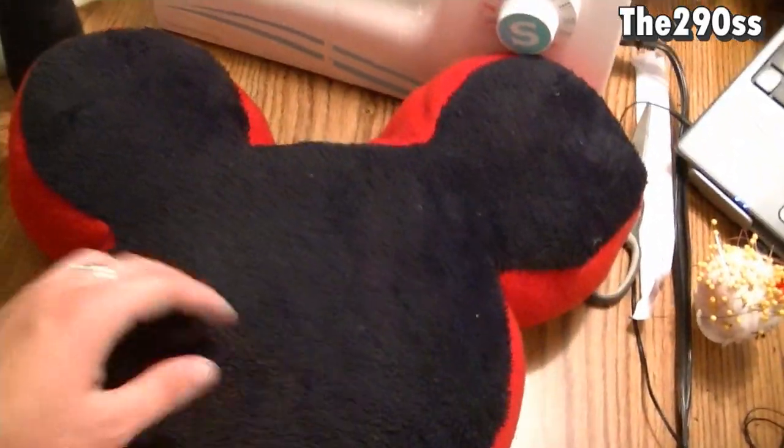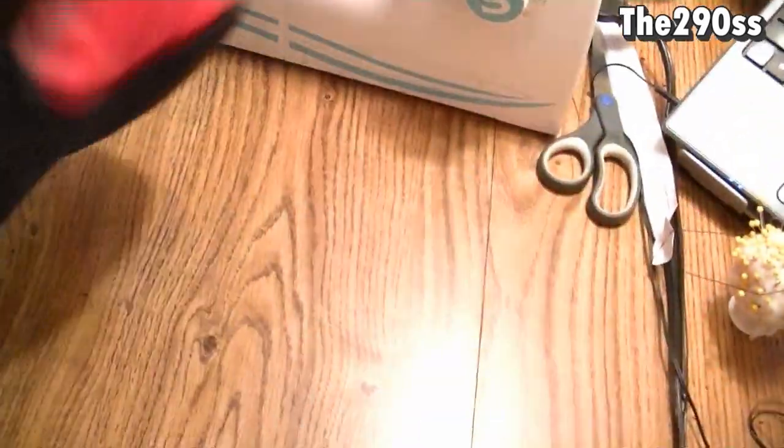Okay guys, so this is what it looks like. It's all finished. I just filled it and I closed it over here. There it is. So it's all done. I know my son is gonna love it.